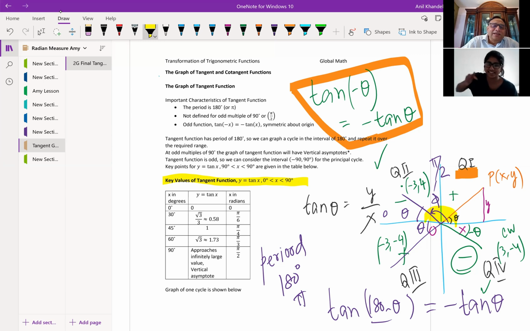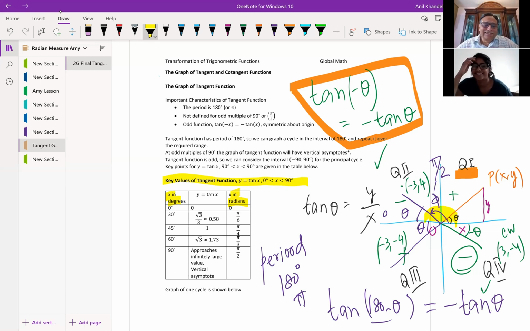So what I'm saying here is I've actually written the values of x in degrees here, as you can see, and x in radians on the other side, because at this stage, when we are teaching the graph of tangent ratios, some students are still working in degrees, correct? They need to know how to sketch the graph of tan. So in the very first table, I'm working with both units simultaneously. I'll be switching from degrees to radians, radians to degrees. You are familiar with degrees and you are getting into radians. It's kind of a bridging time between the two. So we are absolutely clear about any one of them, right?